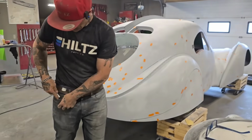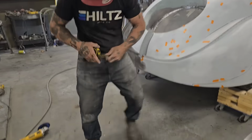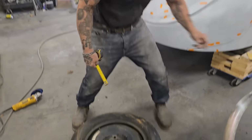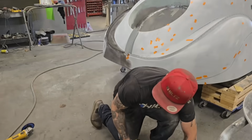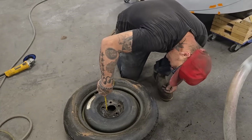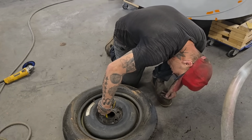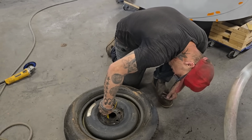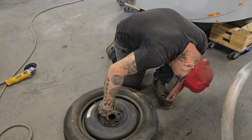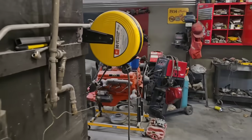I'm going to get a tape measure. I'm going to see how far up. Let's do this. I haven't got my glasses on. It's not hard to tell when you start doing something like this if you got your glasses on or not. Four and three-quarters would do it. Four and three-quarters. What have I got to fit that?